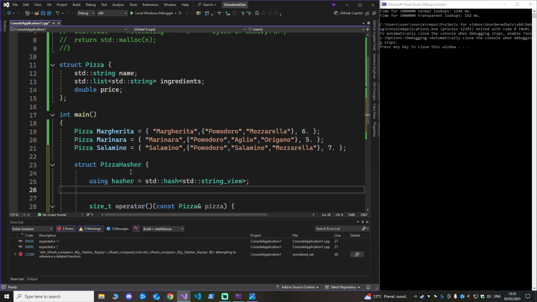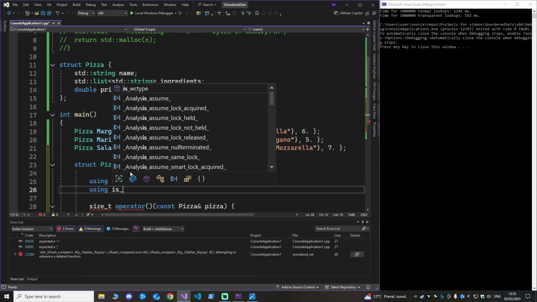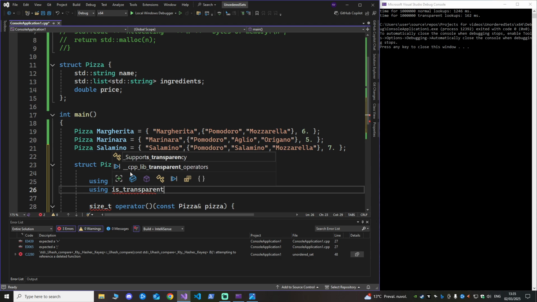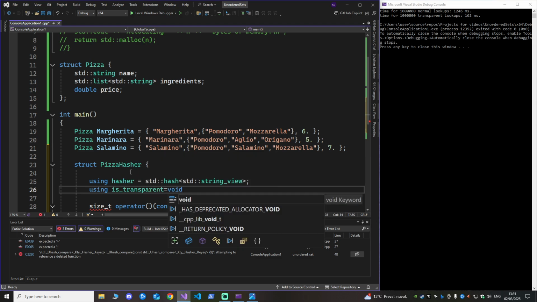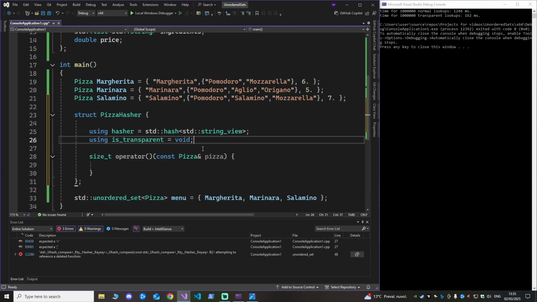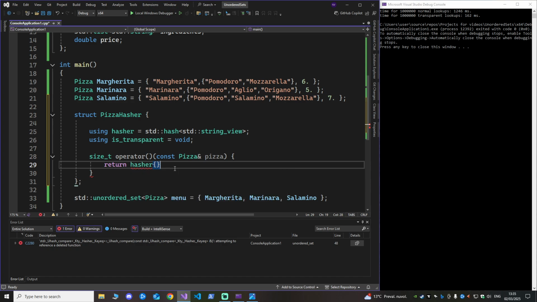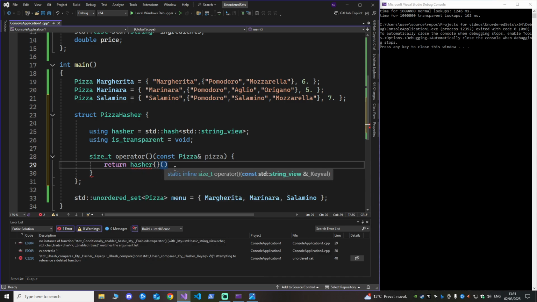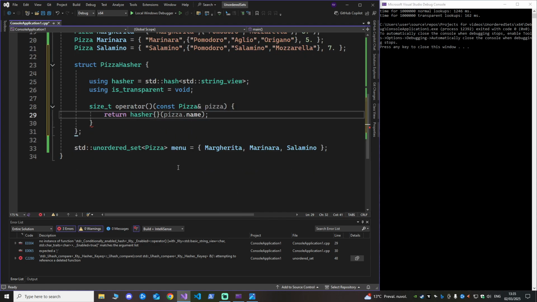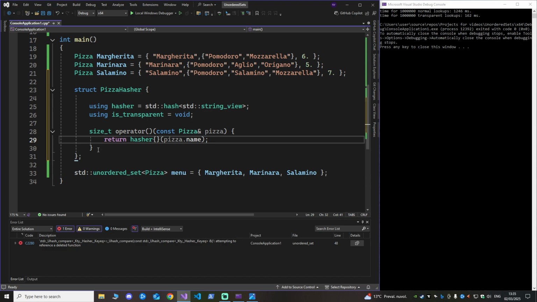And then I'm going to enable the transparent lookup using is_transparent equals void. There we go. And then I'm just going to do return hasher of pizza.name.